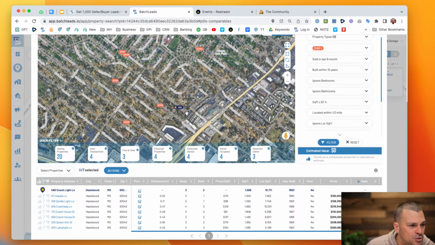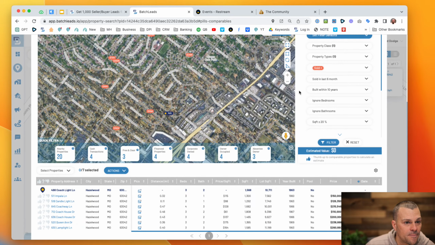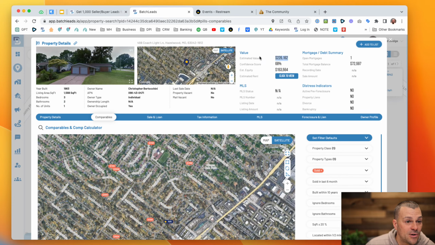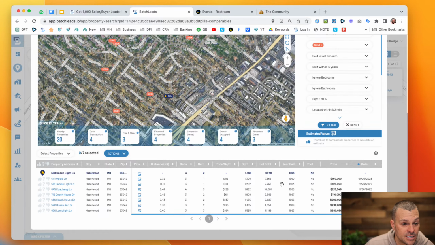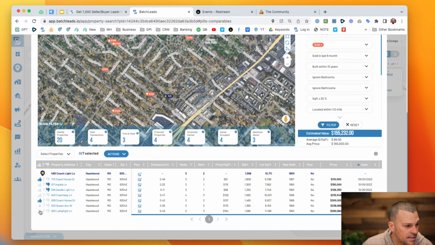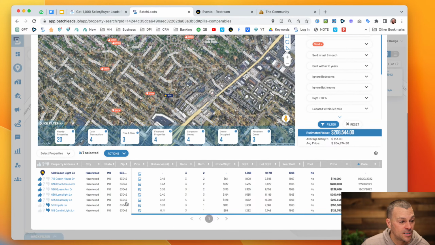So because we have these 2 smaller comps over here, that's not really helping my value right there. Now, if I want to scroll up to the top, I can see I do have an estimated value of 226. So I may want to take out some of these lower end ones like these 3, and I may want to add in these higher end ones like these 4, because these higher end ones might make more sense as the ARV comps, whereas these lower end ones probably make more sense as my as-is property comps.